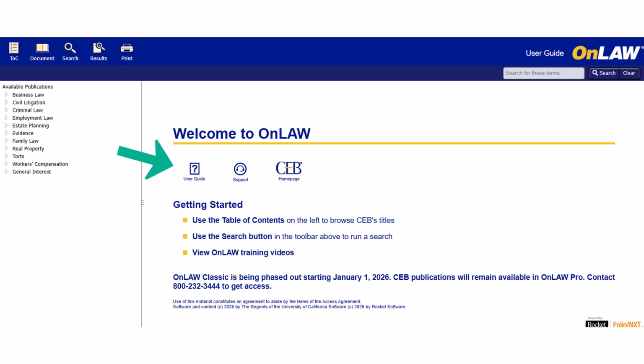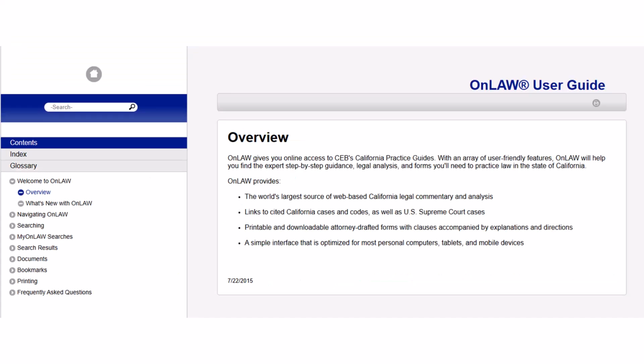One final thing I want to show you before we end the video is the user guide. This is the user guide over here on the left, and as you can see, it has some of those sideways facing triangles on them, so every one of those areas can be opened, and what you'll find is detailed instructions on each of those areas, probably in much more detail than I'm going into in these videos. So if you're struggling to use OnLaw, I recommend going here.